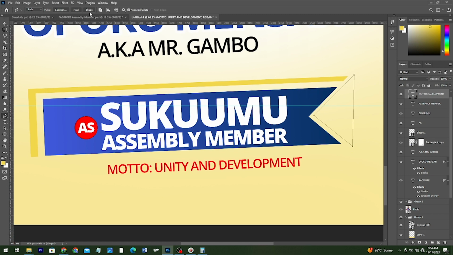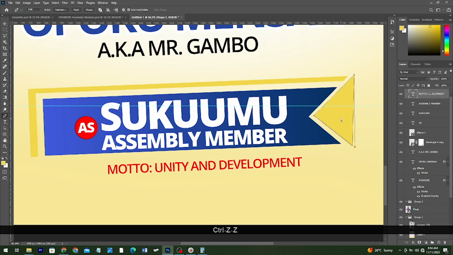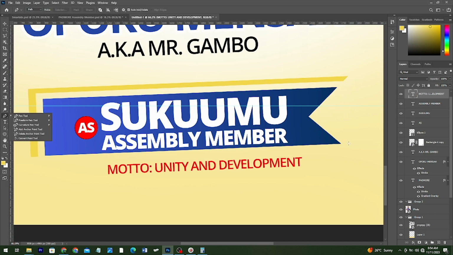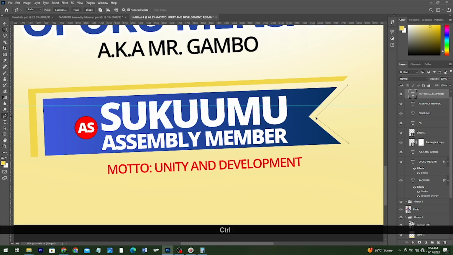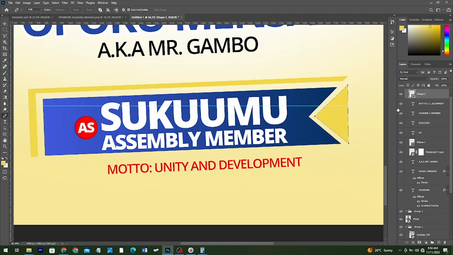So let's create a shape from here. So let me do it again so that you guys are going to see what I just did over here. So I will delete everything. Then with the help of the pen tool, we can draw a shape that we just removed from here, just like this. Okay, hold down the Control key so that you can move this one around. Then just close it and click on this one, and we are going to select red here.